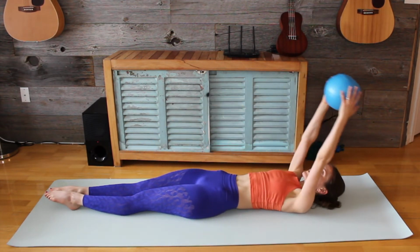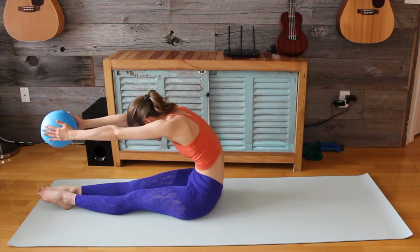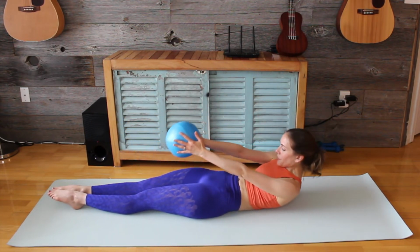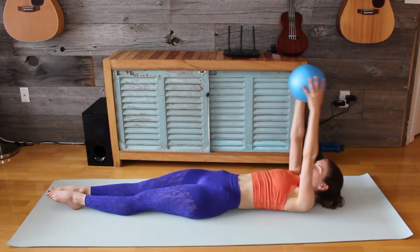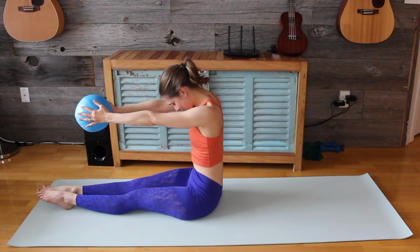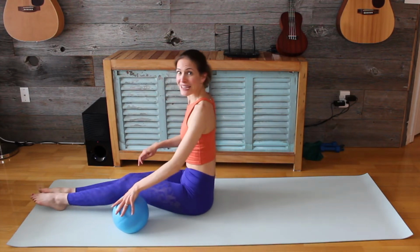Rolling back down. Up and over those legs. All the way down. One more time to come up. Over those legs, then stack yourself nice and tall through the spine. Fix your pants. I always find that that particular exercise yanks on the pants a little bit.